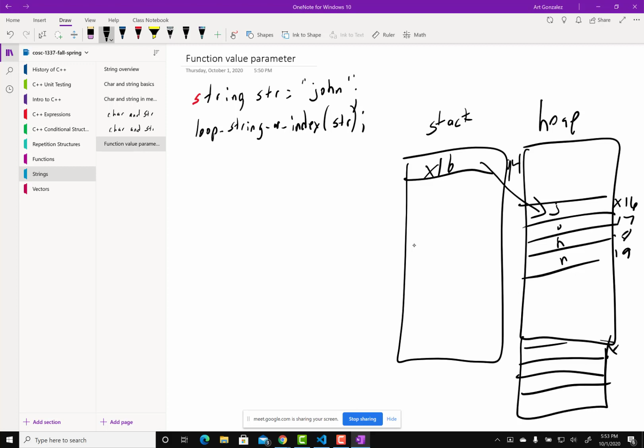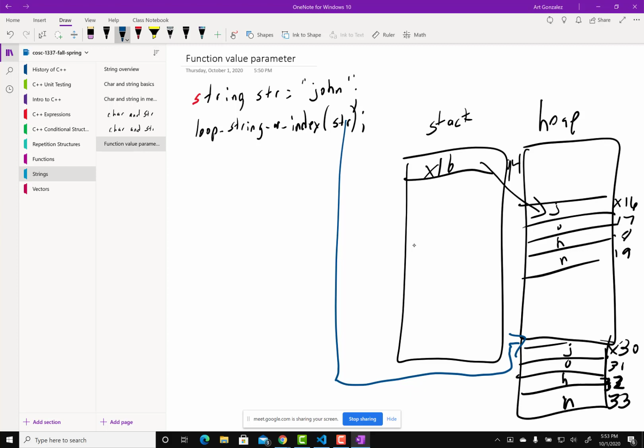Yeah, so it chose this, 32 and 33, and so it's working with a copy, right?